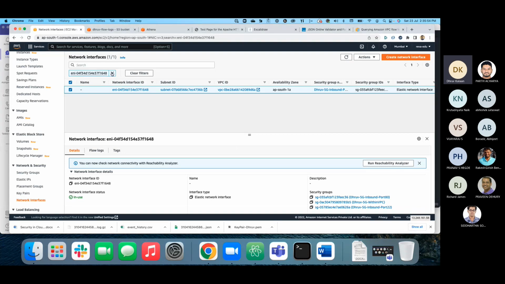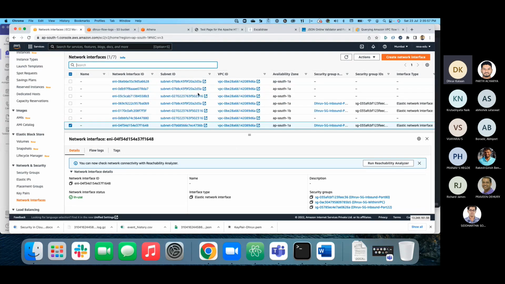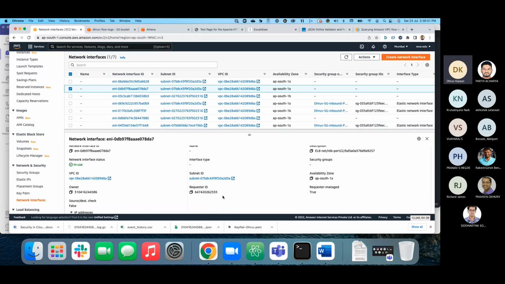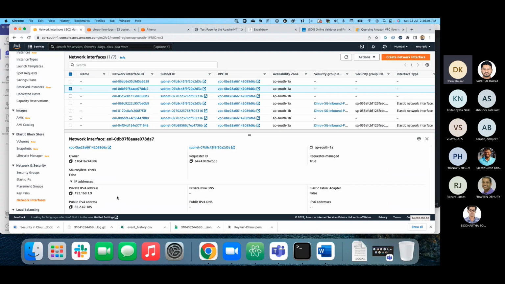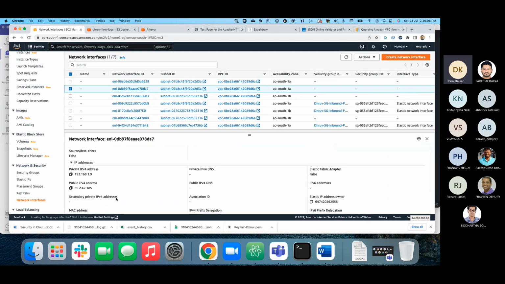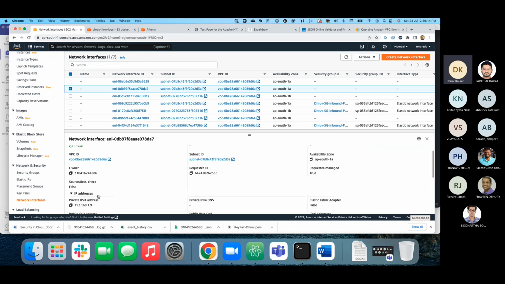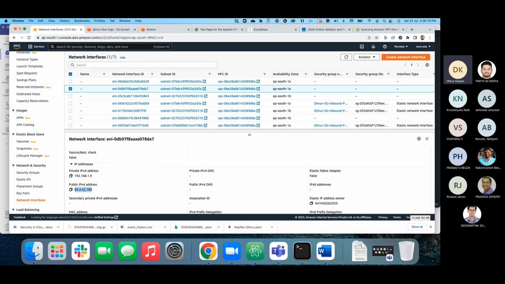All the other interfaces that we've created are either talking to your instances, or to your NAT gateways, or to your internet gateways. How do I find that out? You will get your source IP address, private IP and public IP.